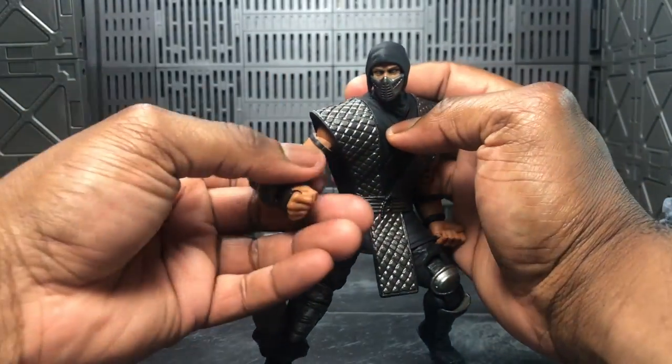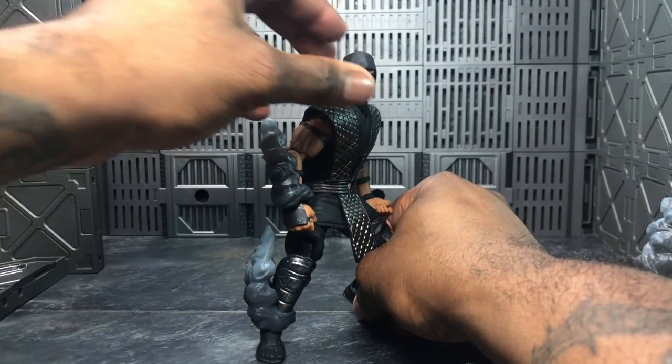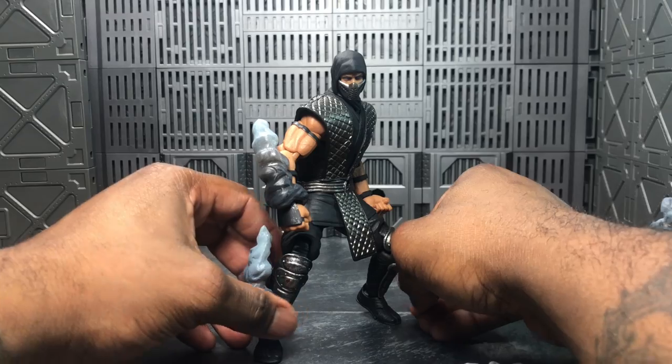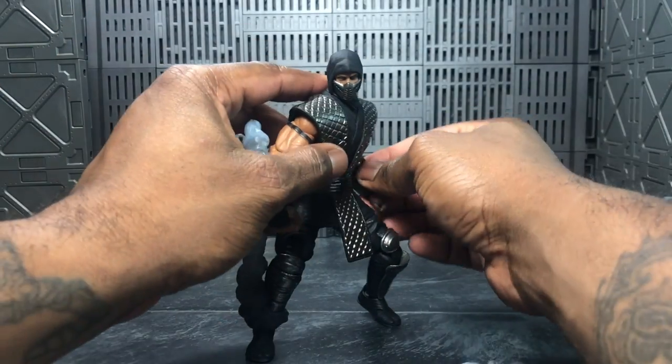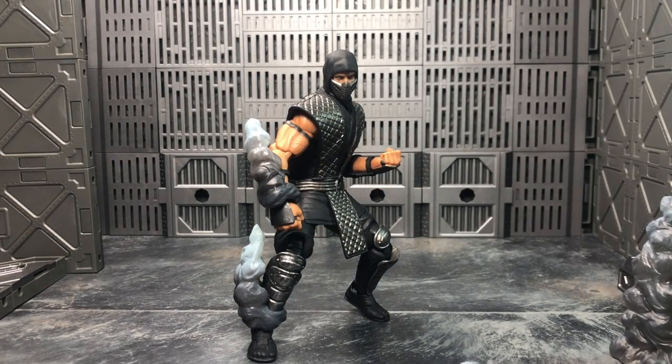And voila. So now you have smoke effects for both the arm and the leg. And I think this is really dope that they actually included this, because smoke is always seen kind of like smoking. Like where there's smoke, there's fire. So it's really cool that you actually get this effect for both sides. I'm just going to use it on one so you can see what's going on. But it's really dope because he balances actually really well just like this too.